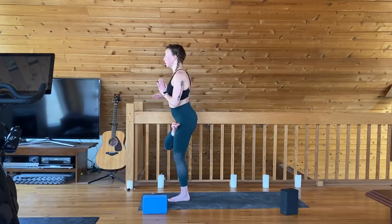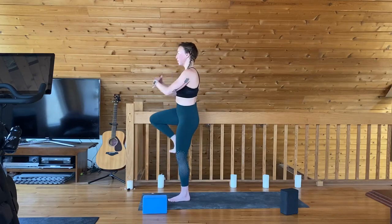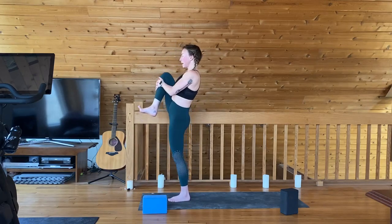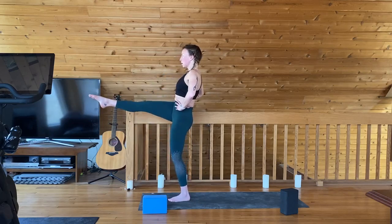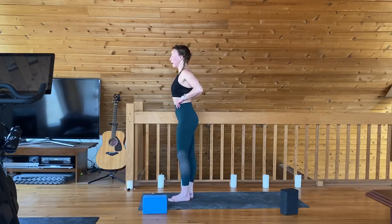And then unhinge that right foot, lift the knee out as high as you can. Take the knee forward and grab it. And then we'll lift the knee as high as we can. Grab the hips and reach the toes for three, two, one. Set it down. Second side.